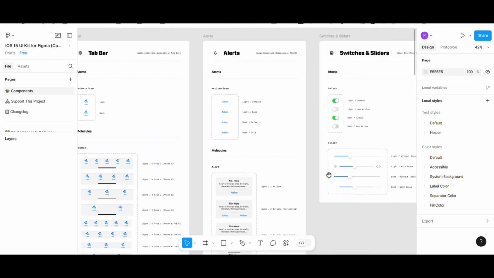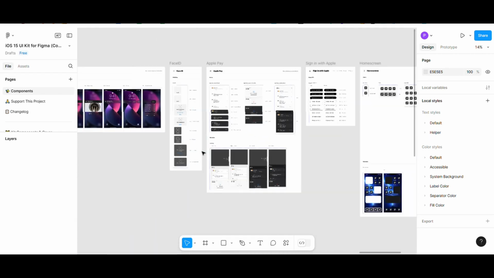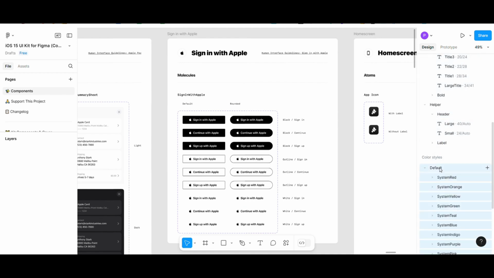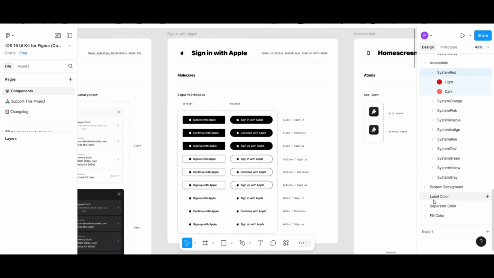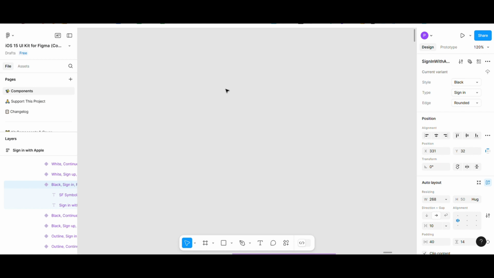In Figma community you can find real pros. This UI kit is a good example, ready-to-use components for the iPhone device, with already created styles and font libraries inside this file. You can find it in the right working panel, with the possibility to modify. Now the most important part, how to use these components.